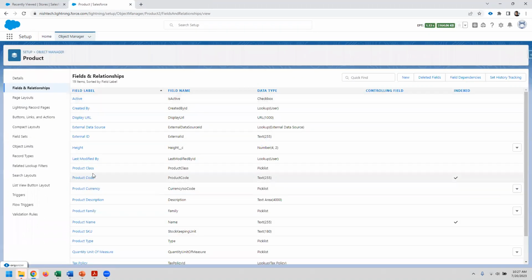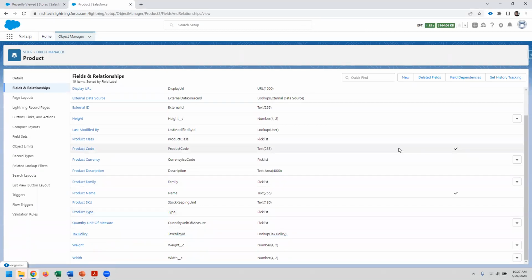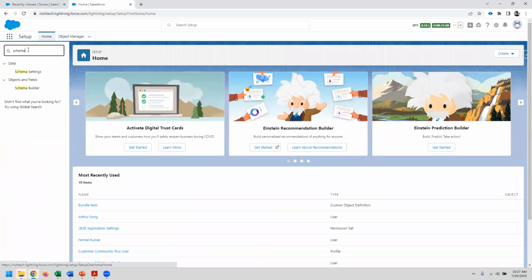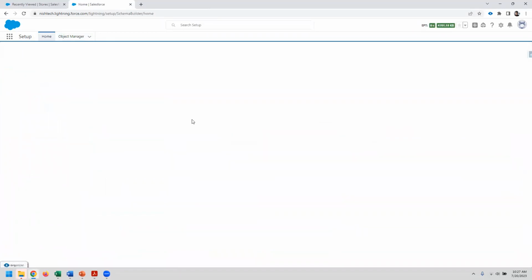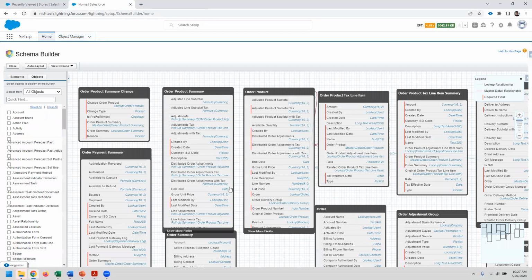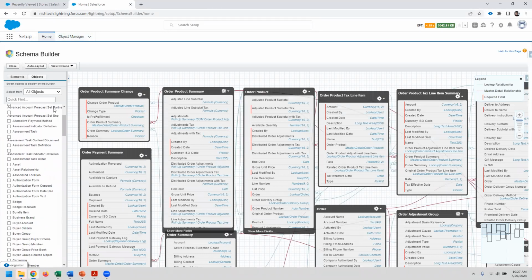This is what it shows, the fields, the product custom attributes. But if you are interested in seeing it visually, what we can do is go here and look for schema builder. The schema builder is basically going to give you the high level view of these objects and so on.